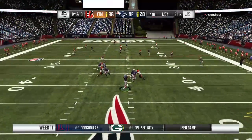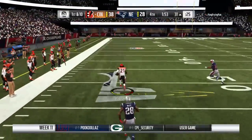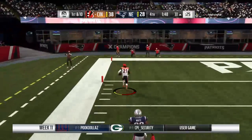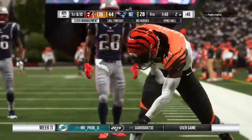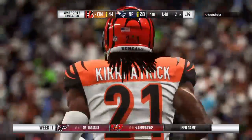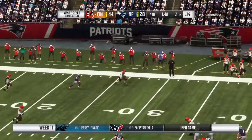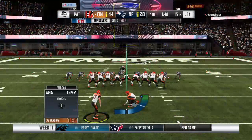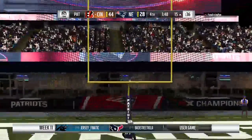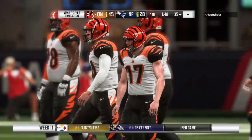Jones on 1st and 10. And this is intercepted, and that should do it. Picked off by the Alabama man, Dre Kirkpatrick. 30, 20, and he will bring it back. It's a pick 6 for a Bengals TD. And that one will pretty much erase any hopes of a fourth quarter comeback. With emphasis, interception, return for touchdown. Door closed, locked, reinforced. Bullock good on the extra point, and the decision to just kick the extra point winds up successful.